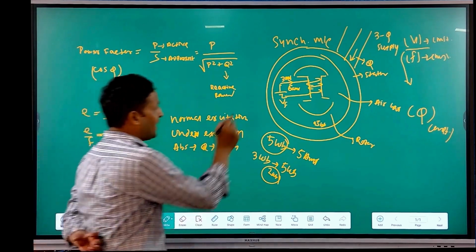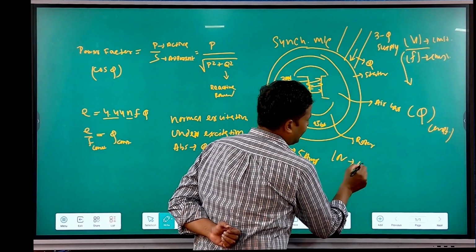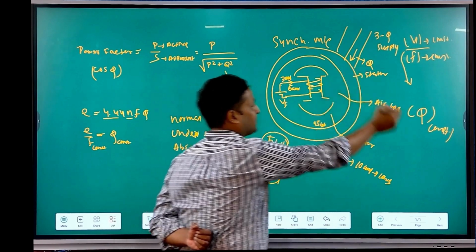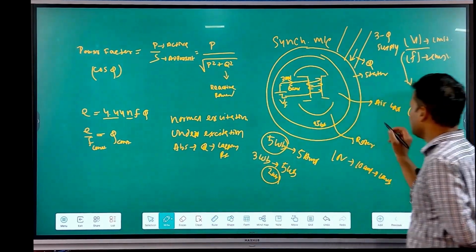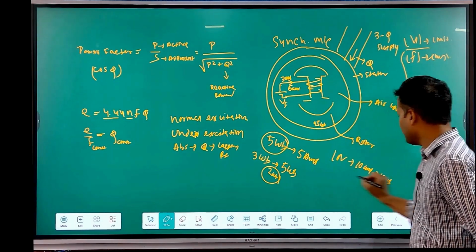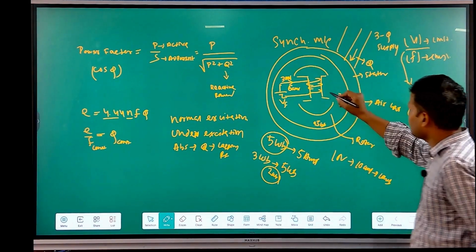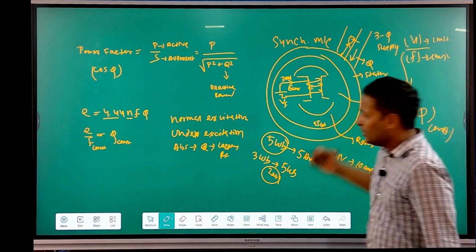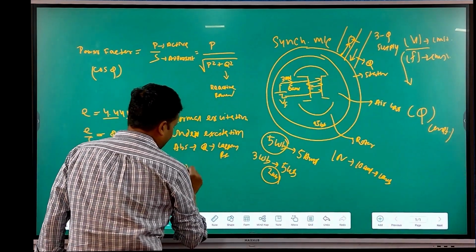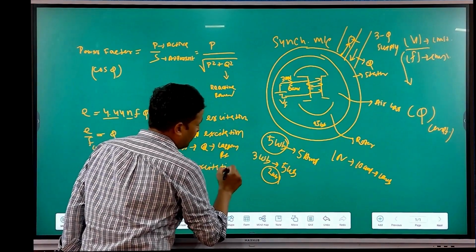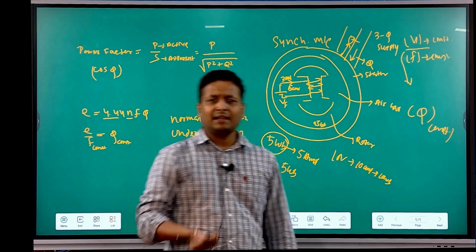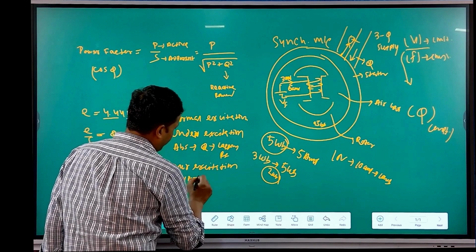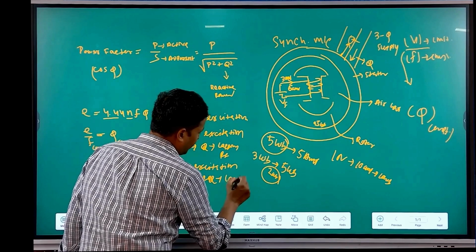Similarly, if I have a 10 volt supply producing a 10 ampere current and it is producing 10 Weber flux, but since the V by F ratio is maintained constant, the amount of flux required is 5 Weber, but we are producing 10 Weber flux. So, what will happen? The machine will deliver the extra amount of reactive power to the source. It is known as over excitation, because we are exciting the system more than the required amount of flux. Under this condition, it delivers reactive power, that is why it operates at a leading power factor.